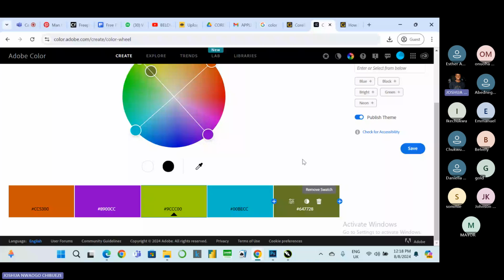So we have this. Okay, let's copy color types.